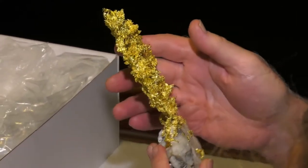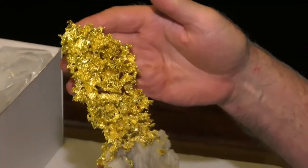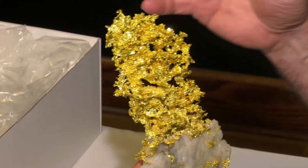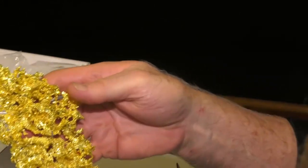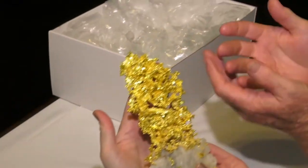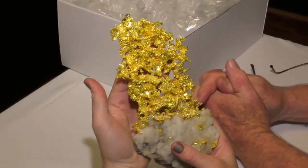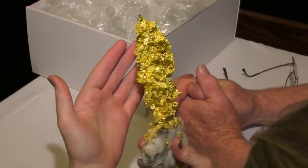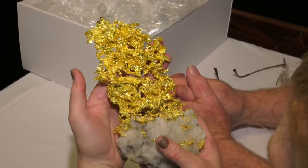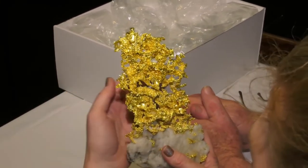Awesome crystals. Nice crystals, great luster. It's really nice too that there are gaps within there that give it some shape. Yeah, gives it a little airiness. It looks ethereal. Good word. I like that descriptor. It's substantially heavier than most things that you think of as being ethereal. That's true. I mean, it is gold. It's really interesting because you see these delicate little, almost wire-like forms, and then the sheets.